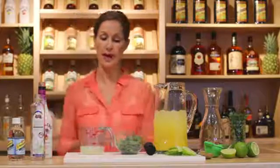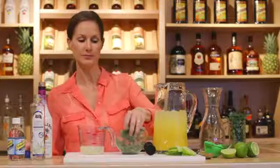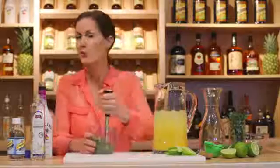And then I will add my fresh mint, about a cup. And here comes the elbow grease. Do some muddling here. This is where you work for your drink.